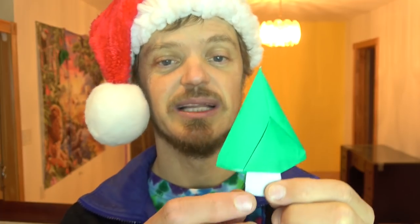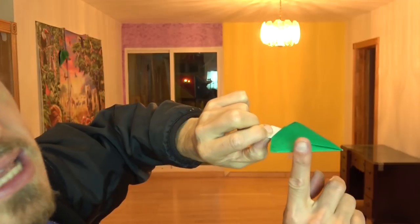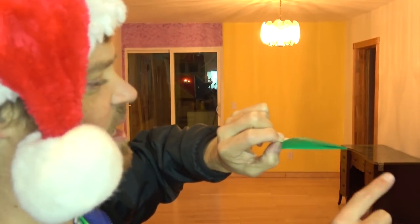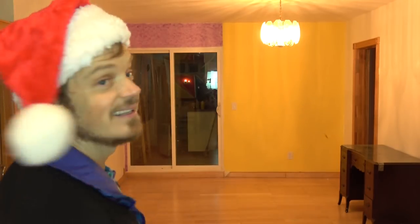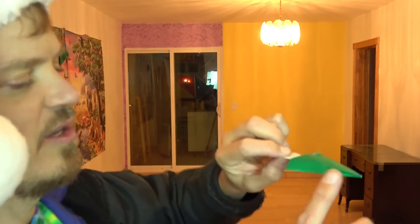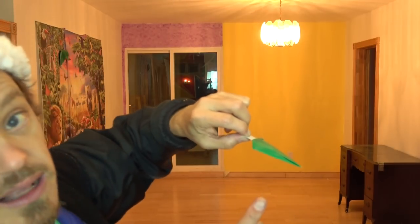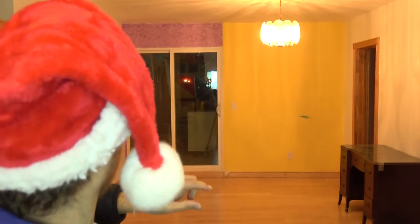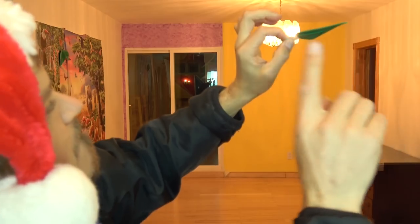And perhaps to make it fly a little bit better, you could give a little bit of curvature on the edges — that will perhaps give it some lift and make it fly further. Alright, let's see how this thing flies. So to flick this thing, I'm going to hold it lightly at the trunk and hold it in this position and just flick it on this edge. Try to go right in the middle of the edge because if you go on the tip, it's not going to fly very far. When you flick it, make sure that you flick it straight — not up or down, just straight. And you can angle it a little bit.